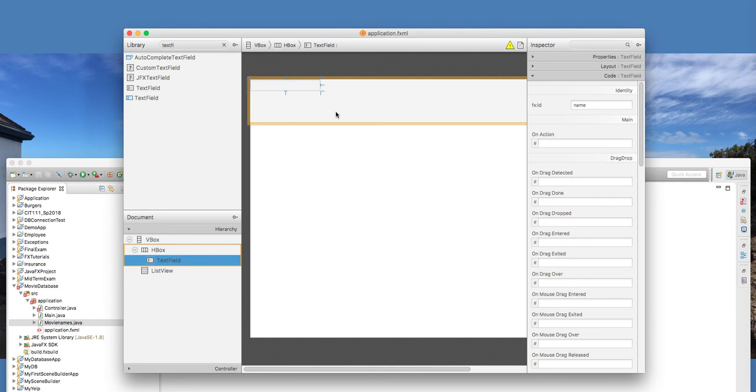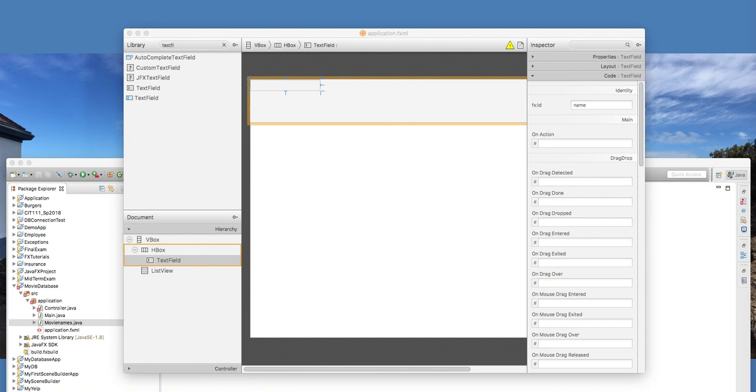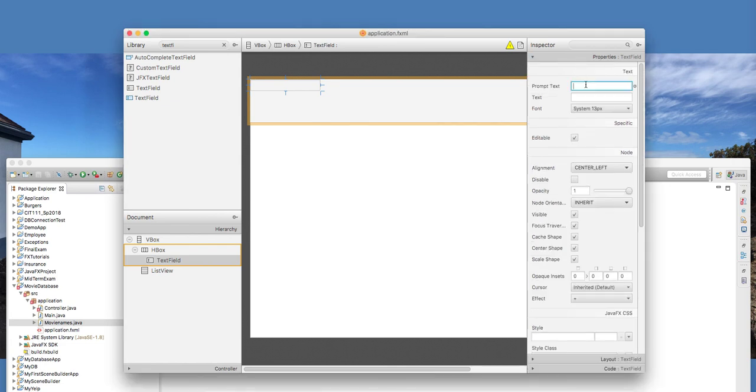Don't think so, so not to worry about it. We also want to have a back information on here as well. So we wanted to have name, and we do have name. I guess it's under properties. Where it says prompt text, we could put name. We could put movie name. Perfect, so it has movie name there. You can even indent it and make it in the center. We have center left, we could do center, that's fine.